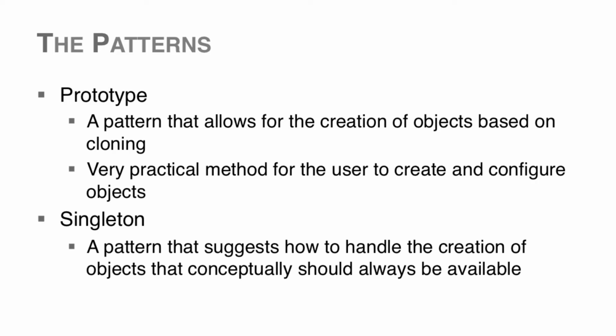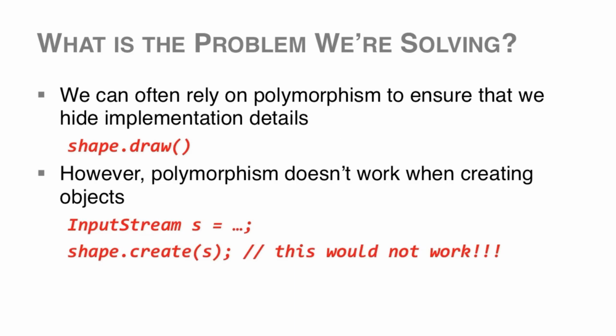This pattern is used because there are some objects in our domain, there should be only one, and it really should be present from the very beginning of a program, sort of where the main starts. And the Singleton pattern is suggesting a way for us to manage that. So what is the problem about creation of objects?